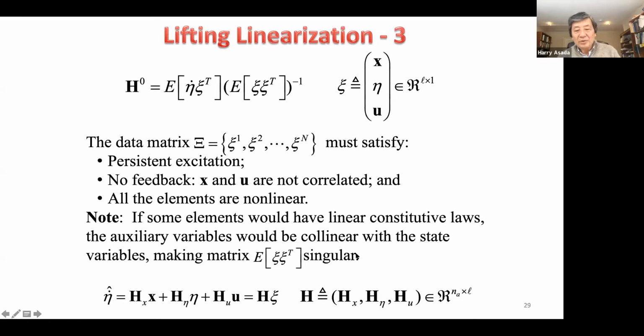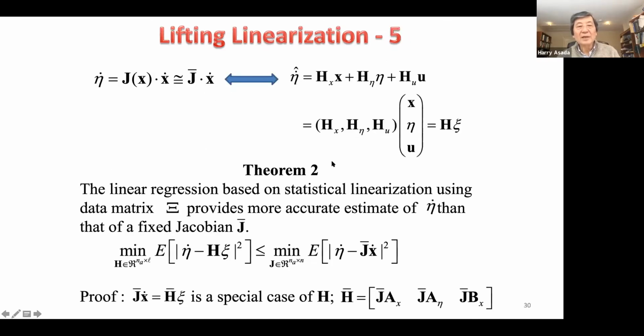Okay, so if we do that, we get the optimum solutions, and we can get the full regression like this. Now, an interesting question is that we started with the naive method, right, with the use of a fixed Jacobian J bar. So interestingly, for the prediction capability of predicting eta dot, this versus this, which one is more accurate? Well, this is the approximation because it is evaluated at this fixed point, right? This one uses linear regression. But you see that this one has more parameters to tune than this.